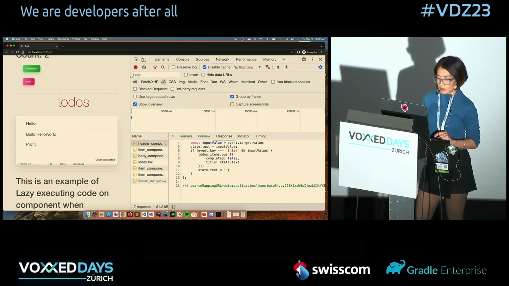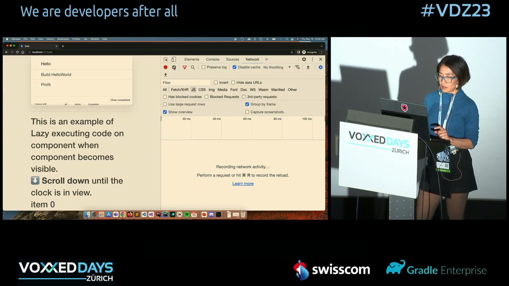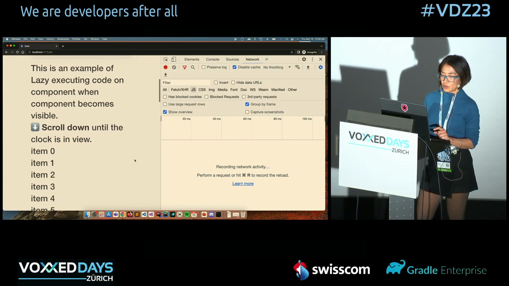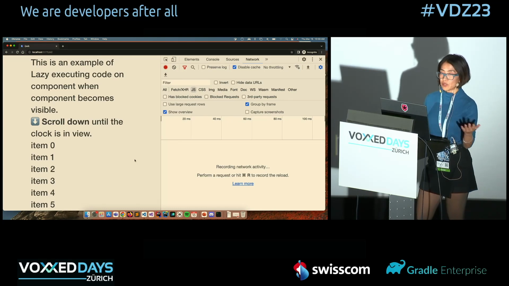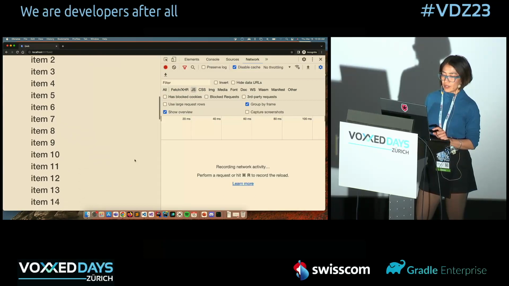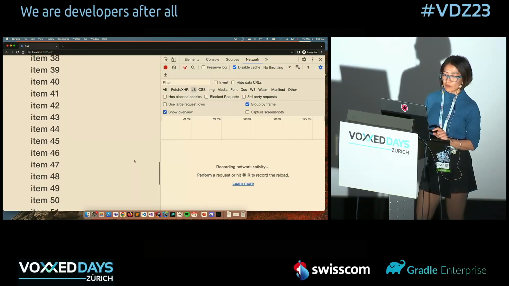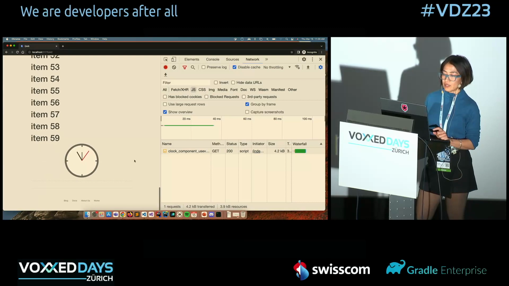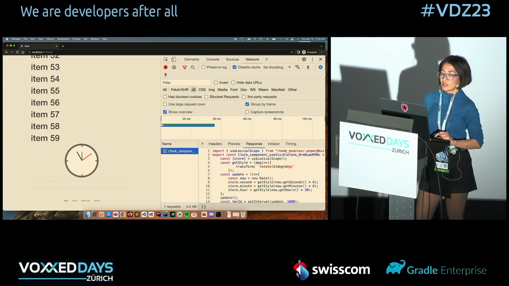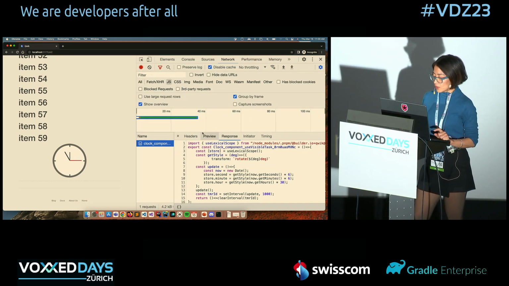And there's another cool one here. This is an example of lazy loading or execution. So when you scroll down, let me do this so they can see. At this point, there's no JavaScript being downloaded yet because you don't need it. So it's just static. And then watch. Still, they don't need the JavaScript. It's still not being downloaded, and suddenly it's there, because it's only downloaded when you need it.